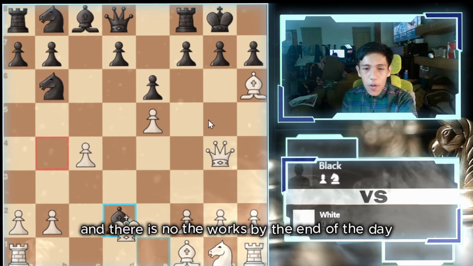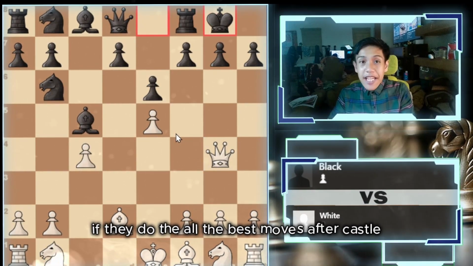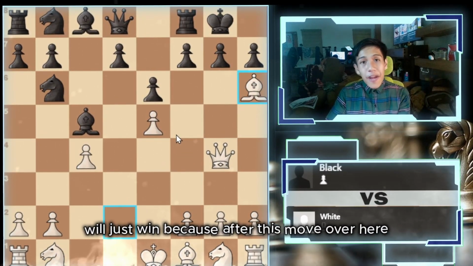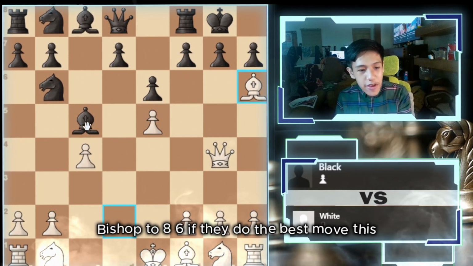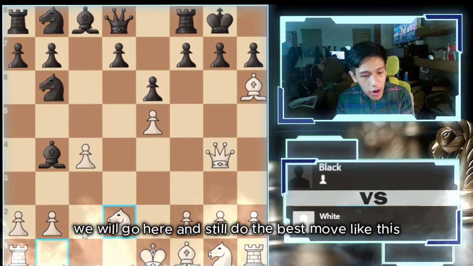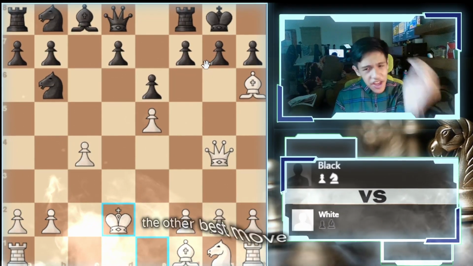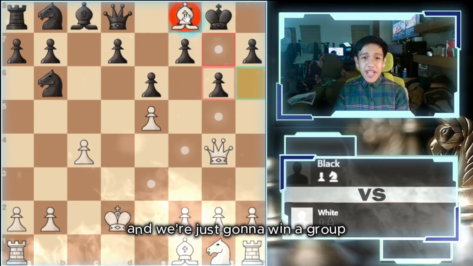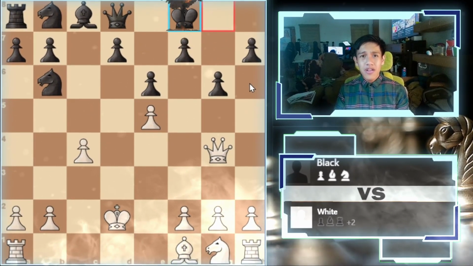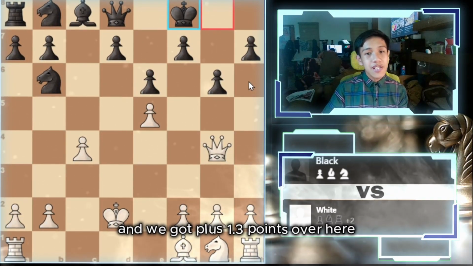So folks, by the end of the day, if they do all the best moves after castling their king, well then folks will just win. Because after this move over here, bishop to h6, if they do the best move, this, we will go here and still do the best move like this, and they will just take. Well then folks, the next best move by the computer is to go here, and we're just gonna win a rook. So folks, we're winning here. And we got plus 1.3 points over here.